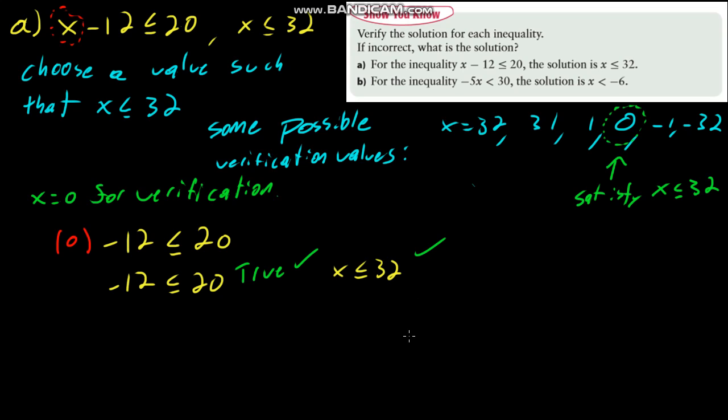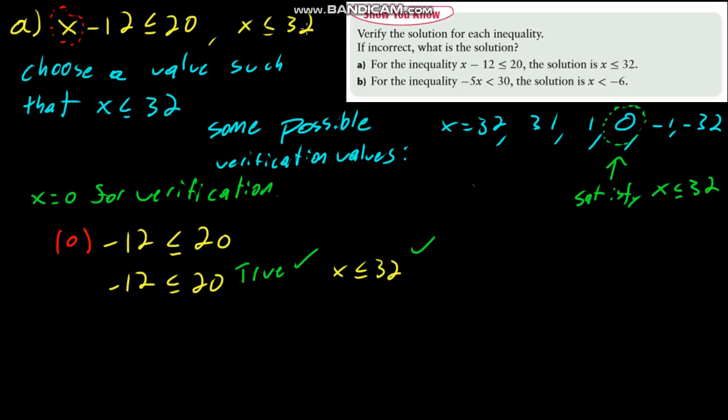Now, there are a couple other ways that you can go ahead and do this. You might be asking yourself, well, hold on. What happens if I just did the math wrong and I got this x is less than or equal to 32, but then I plug in some other number and it's not right? And you are correct, right? We're only testing out one sort of boundary. We're only testing this x is equal to 0, and then we're making a pretty broad generalization saying, okay, well then our answer must be right. I realize that is a little bit of a flaw in the approach, but for our grade 9 method of doing this, that's okay. It becomes a little bit more robust in grade 11 and grade 12 verification processes.